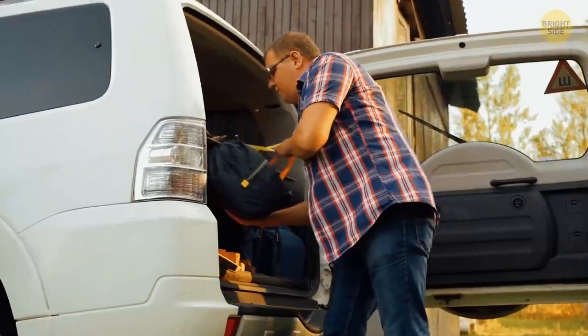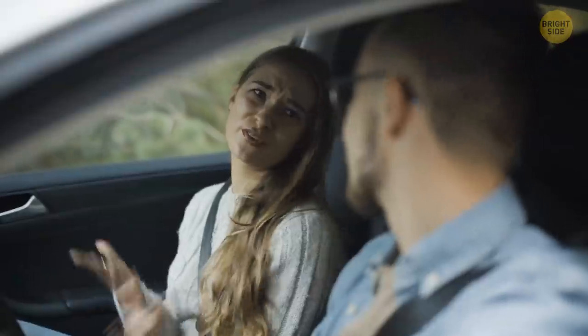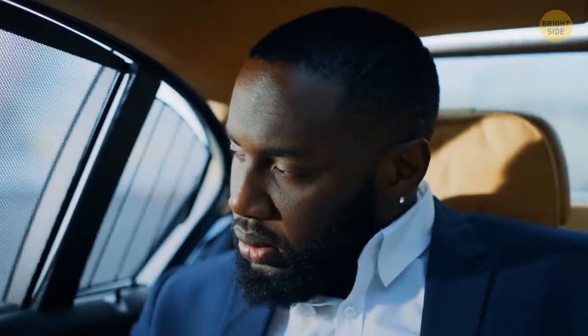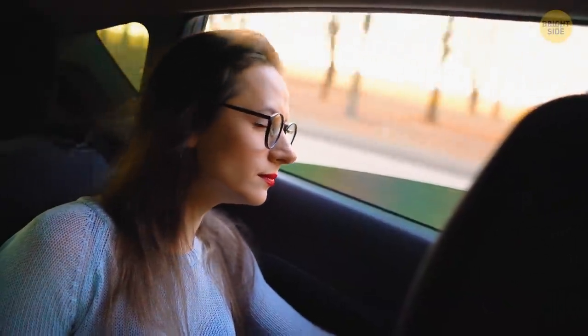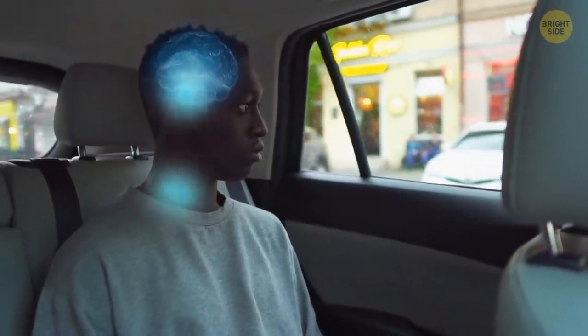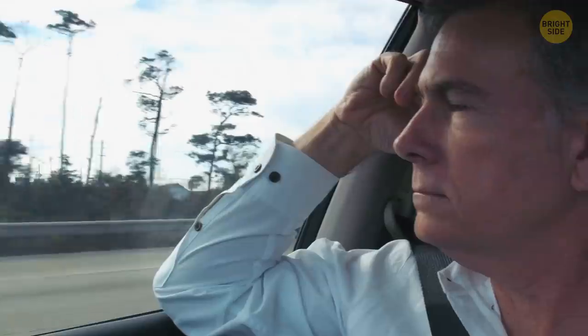Ever been on a road trip? If you're not the driver, all you have to do is sit in one place and do basically nothing for hours. It doesn't sound like a hard task, but some people find it terribly exhausting. The brain doesn't relax — instead, it controls everything that's going on, accounting for movements and making sure you maintain the right posture. Your brain is constantly working, exchanging bits of information with your muscles, so your body is working too. If you aren't doing much, it doesn't mean your body isn't doing much.